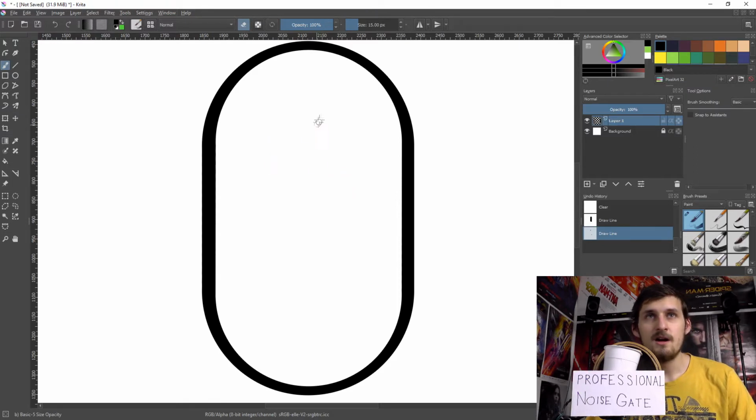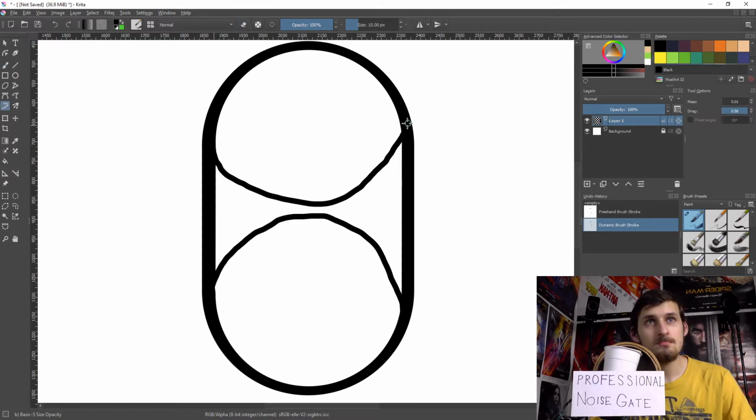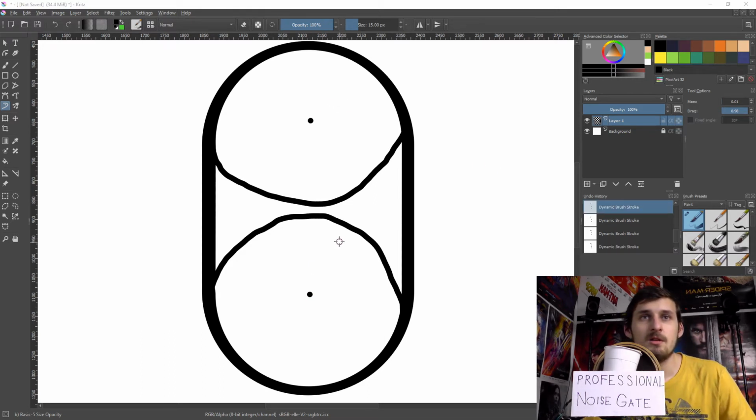Okay, so we have our capsule and it is made from 2 circles. Okay, this is best I can do. So we have 2 circles and both of the center points have radius to the sides. So this is R1.